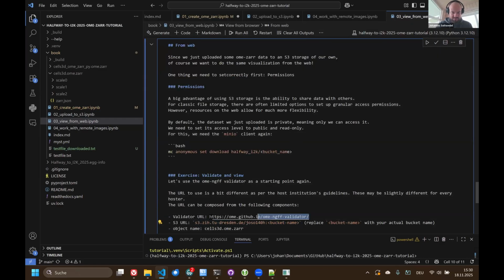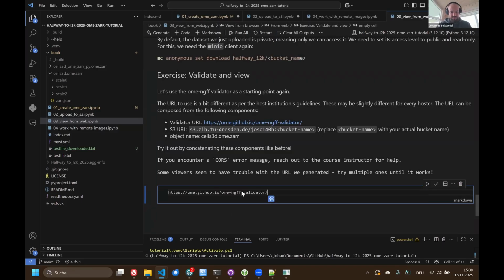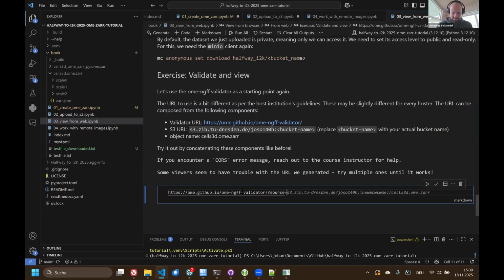we start with validator and we write down, what was it called? Question mark source equals. Oh, okay, Copilot is so powerful.